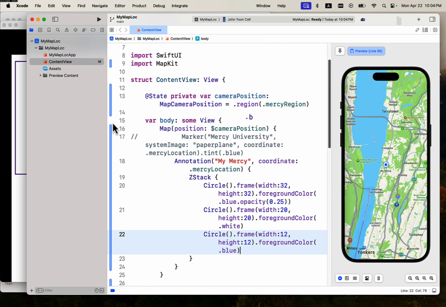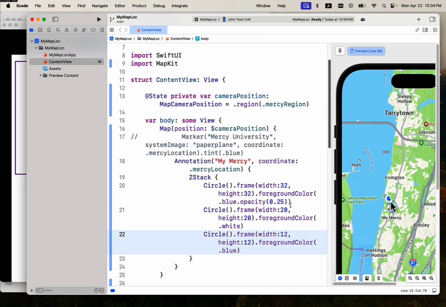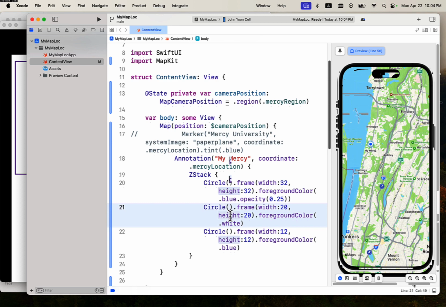Then you can see this type of thing. Outside it is blue, but with a little bit of opacity, so there's some transparency, and next to it white, and then inside real blue. So that is marked. Okay, that's what you can see there.